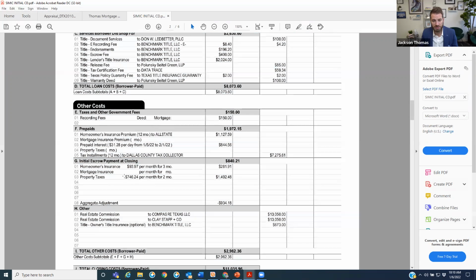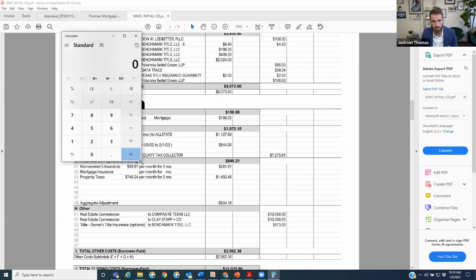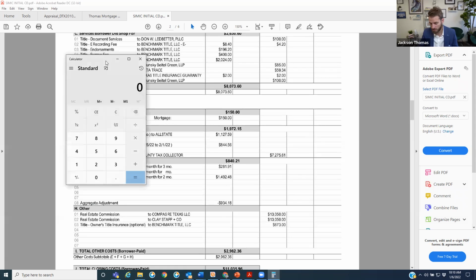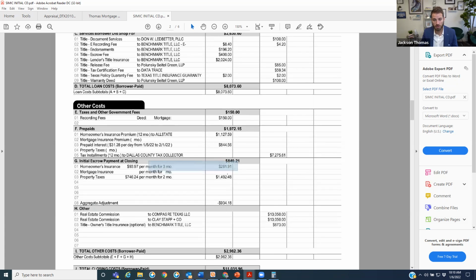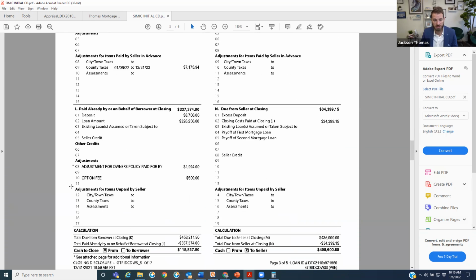That's because we're closing this loan in January. But let's say we close in September, because September is the 9th month of the year. You usually also will collect 3 months for the impound. So what ends up happening is there's 12 months collected here, and then you'll usually get a credit from the seller down here.